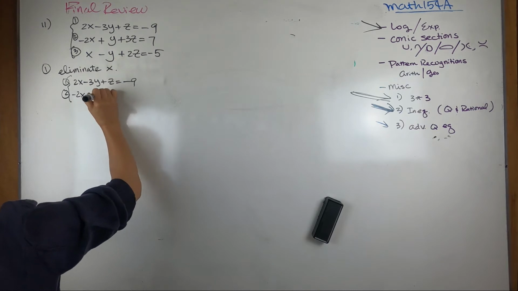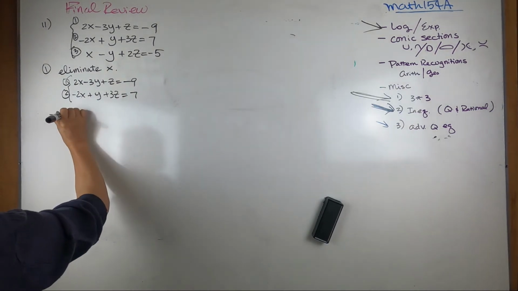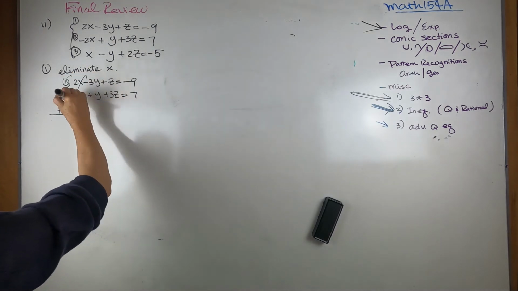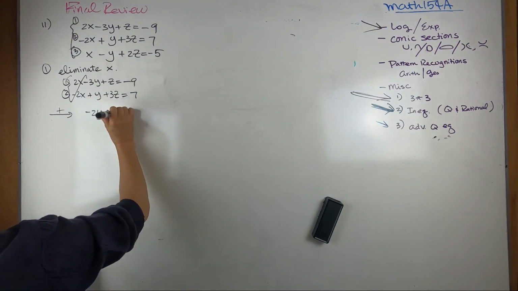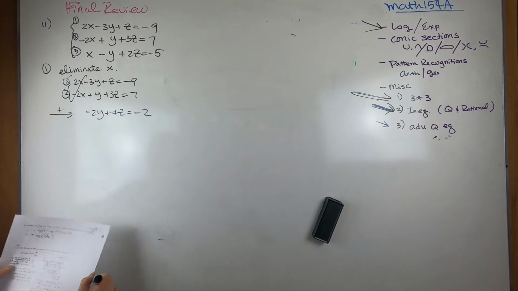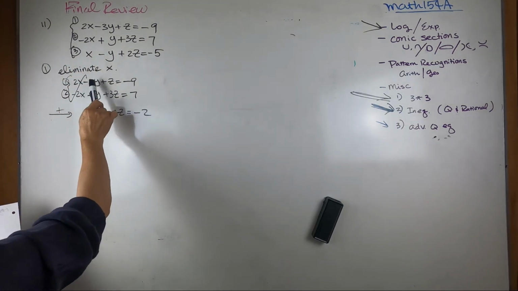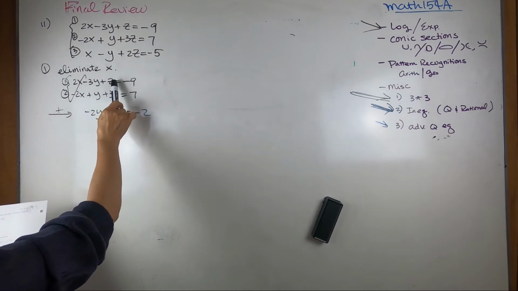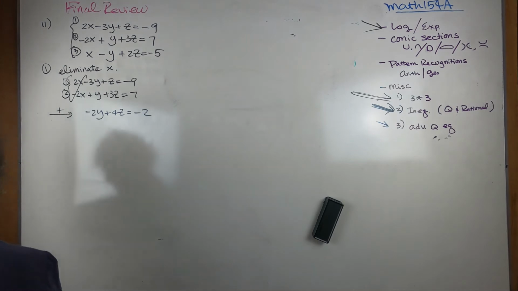So in case we have some typos, then it's easier to figure out. So eliminate x, you get rid of. That would be negative 2y plus 4z equals what? Negative 2. Is that right? Am I right? Let me see. 2x minus 3y plus z, right? See, I double checked. I already had a typo.